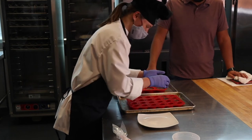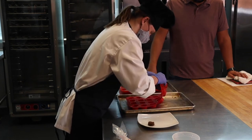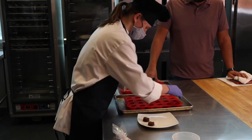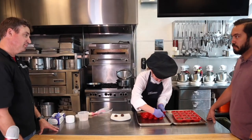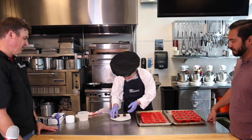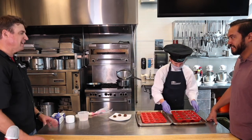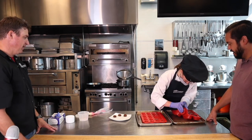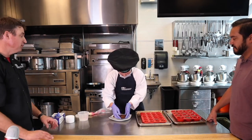This is the glory of silicone pan. Oh, look at that. You just pop them right out. They come out nice and whole. They're not sticking in there. Fantastic. I got to get rid of my muffin tins. I feel like everything sticks in those. Unless you use papers, and I don't like doing that. I think paper just doesn't look great. I mean, it gives that nice ribbed effect on the outside. The flute. Yeah, the flute.